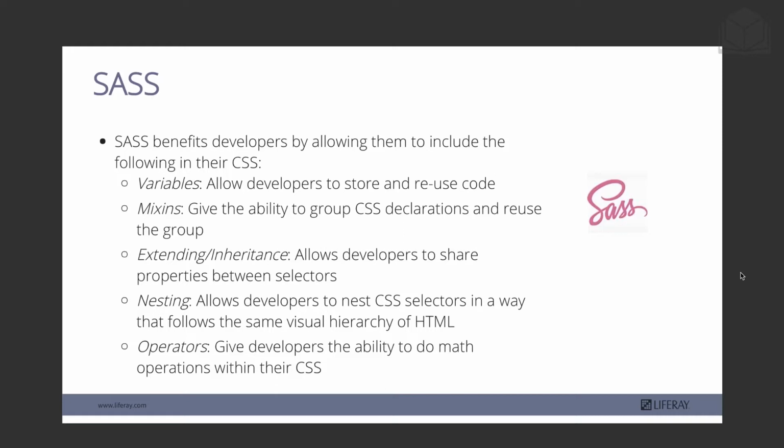All right, we also have extending and inheritance available to us. This also allows us to cut back lines of code by allowing us to write some code in one particular class and reuse that code through inheritance or extending. Okay, so this makes it a lot easier for us. And again, we'll see some examples of this when we are building our theme, okay? There is also nesting that allows developers to create hierarchies similar to HTML, and it can actually parallel the hierarchy in HTML, making it easier to understand and read, and also, again, cutting back lines of code for efficiency, okay?